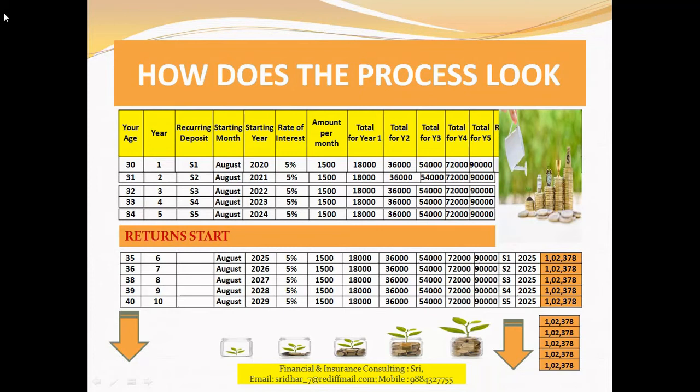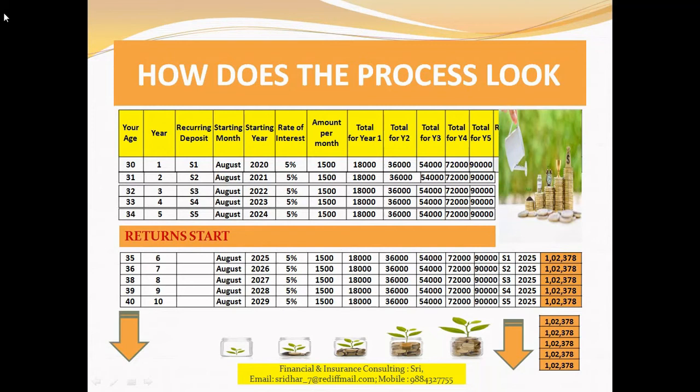Okay? So now what I'm trying to explain here is, you see that for the first 5 years you have invested. Every year you have invested 1500, which means the first year you invested for 5 years. Second year you started the investment once again for the next 5 years. Third year once again for 5 years. Fourth year once again for 5 years. Fifth year once again for 5 years. Then you will get 1 lakh, 1 lakh, 1 lakh from the 6th to the 10th year.